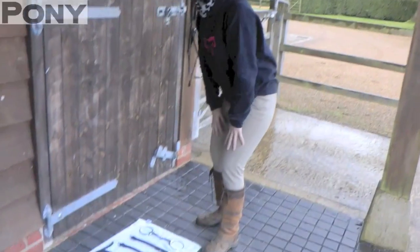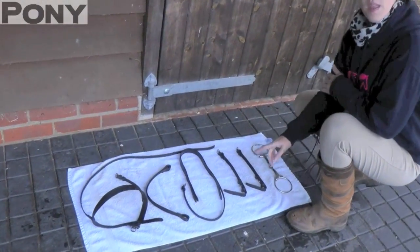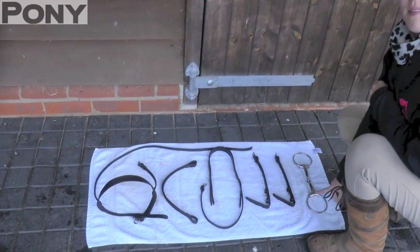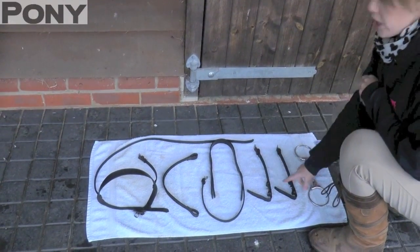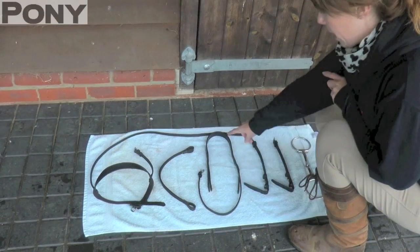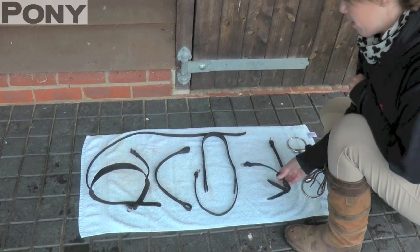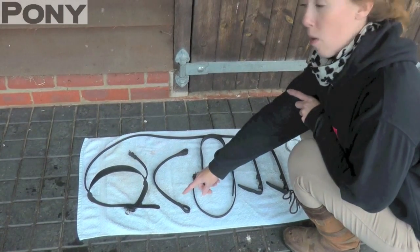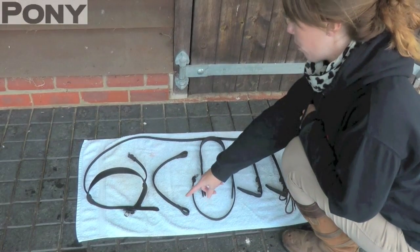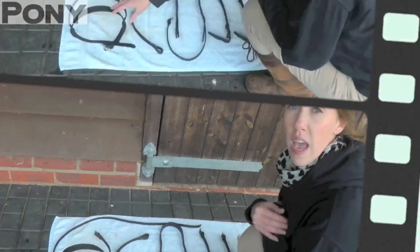If we just come down here, these are all the component parts of your bridle. If we start with the bit, and then these are the cheek pieces which attach to the bit. This is the head piece here with the throat lash which goes underneath the pony's jaw. The cheek piece is attached to this. This is the brow band which goes across the front of your pony's forehead, and then this is the nose band, and then finally we put the reins on at the end.